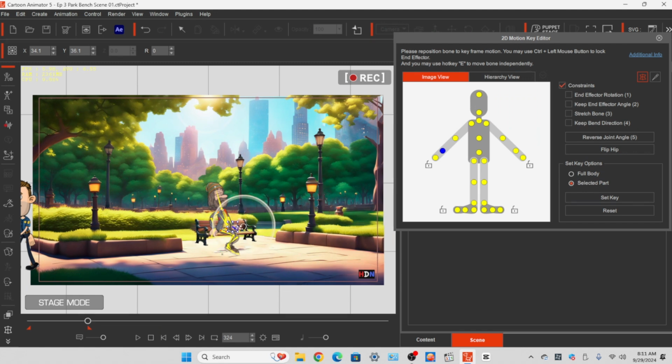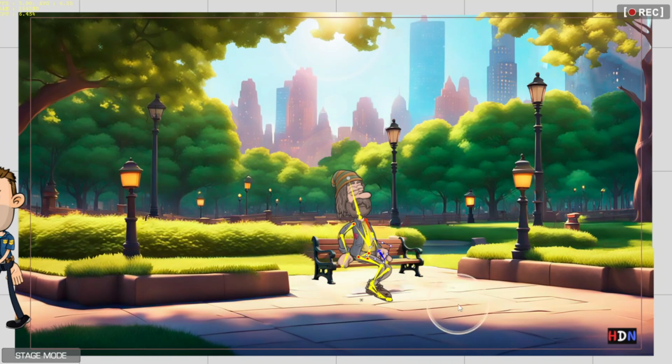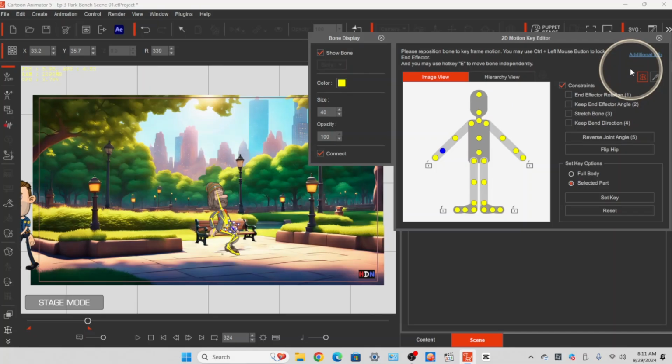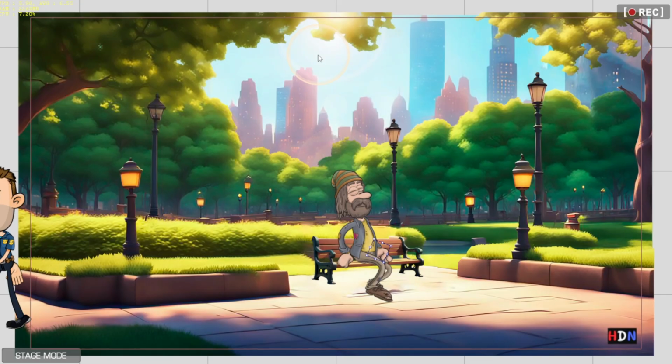All right, I think I'll just rest his hand on his lap a little bit. Take a look if he looks more natural. Let's turn off the bone here really quick. Okay, there we go. Turn off the highlight.